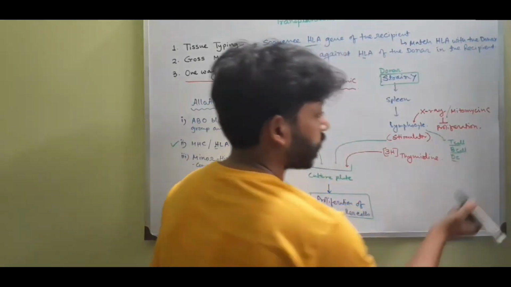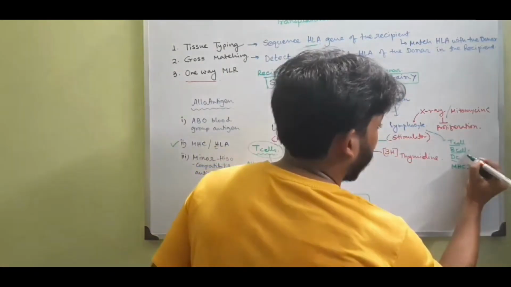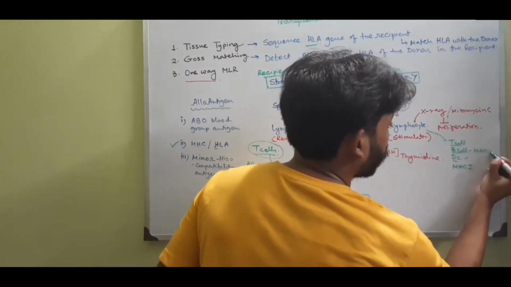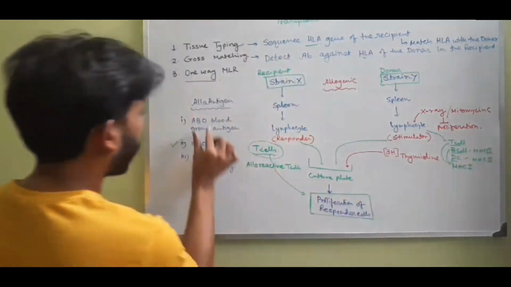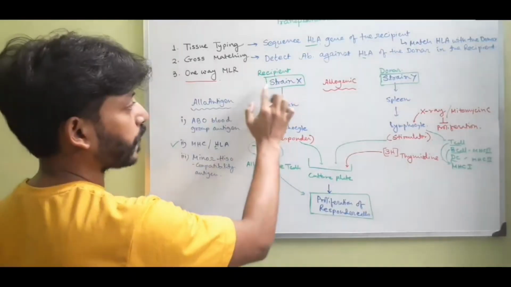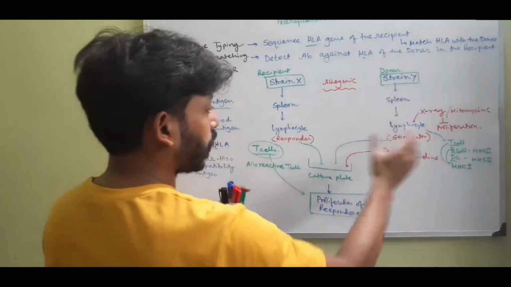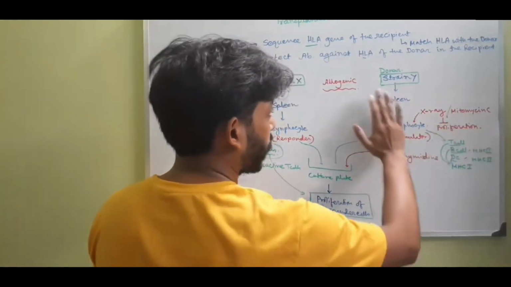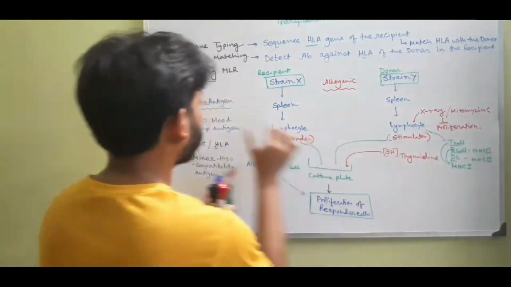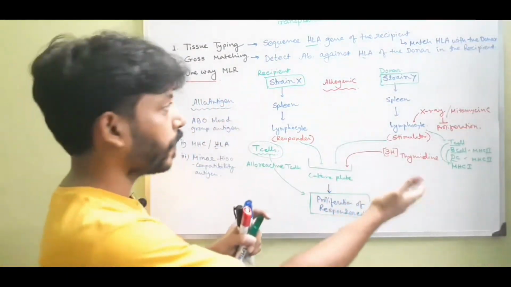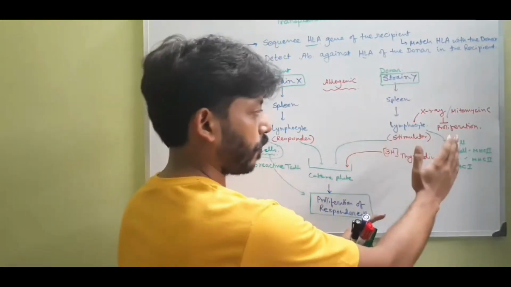All these cells, T cell, B cell and dendritic cells, have MHC1 molecule, and the B cell and dendritic cell have MHC2 molecule also. Now these MHC molecules are the alloantigen for this recipient because they are allogenic. As they are genetically different, the MHC molecule present in this donor strain, these responder cells actually see it as an alloantigen because this is different. They have one type of MHC molecule and this strain Y has a different type of MHC molecule.